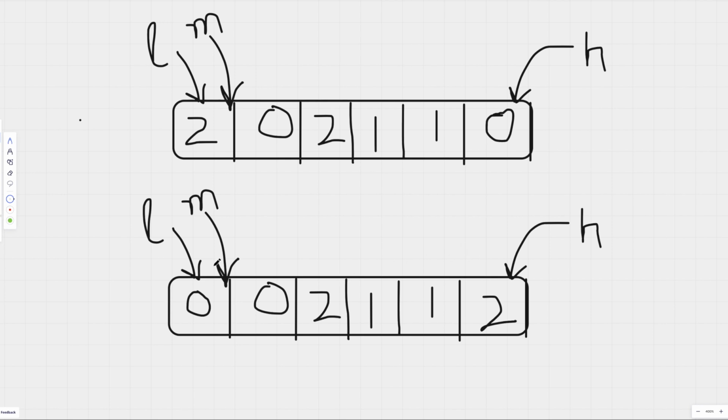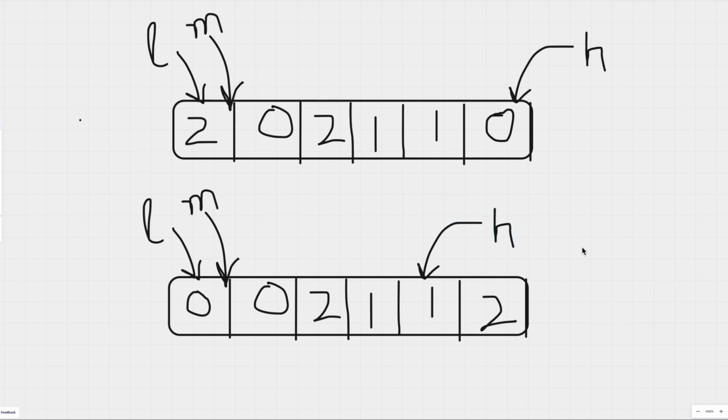And at the same time, since we have swapped, I have to decrement my high, because now I know that the original place of 2 is here only, right? So I'll decrement this high, and it will move here.